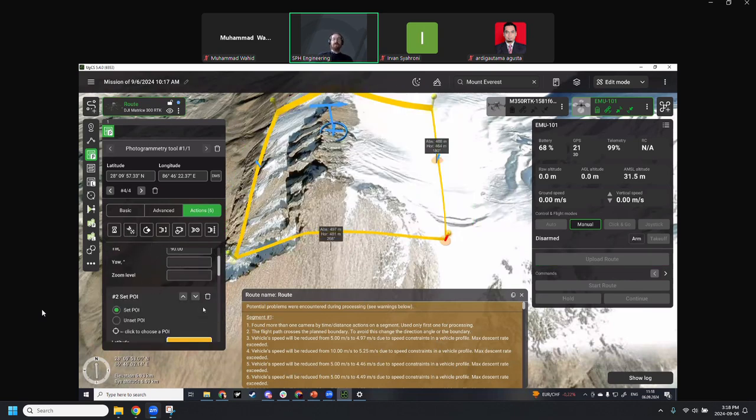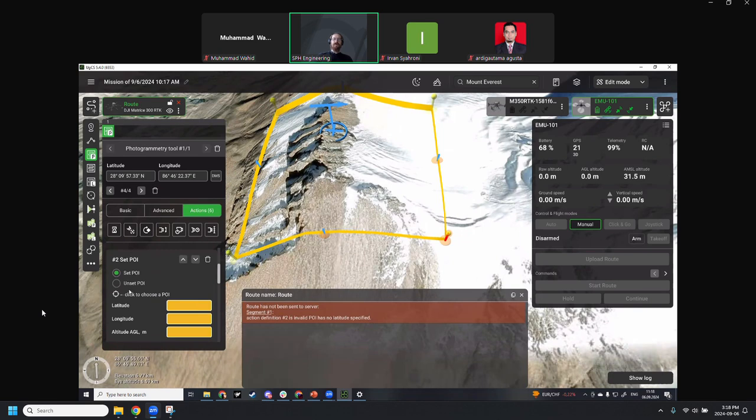Next, we have point of interest. In this case, the drone heading will be drawn to the point of interest. We can set the latitude and longitude coordinates, or we can click here and double click to set the point.